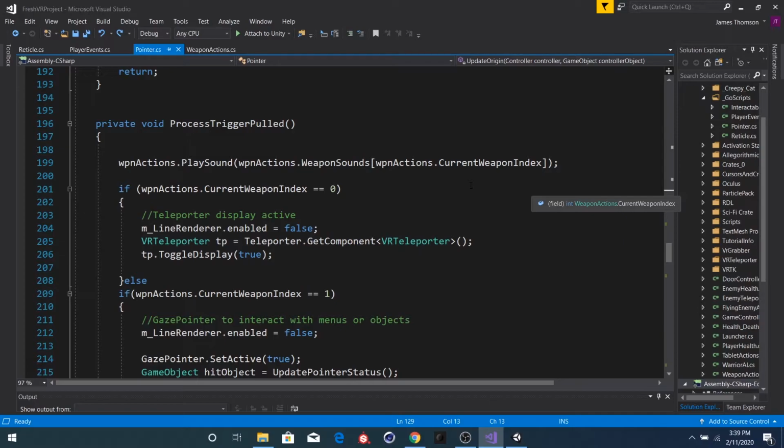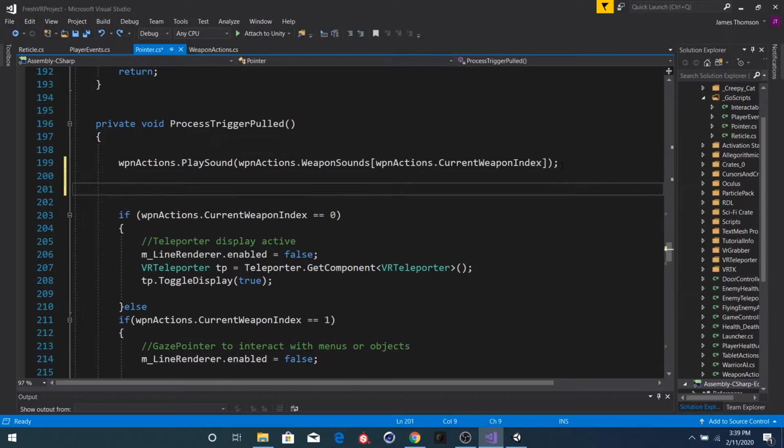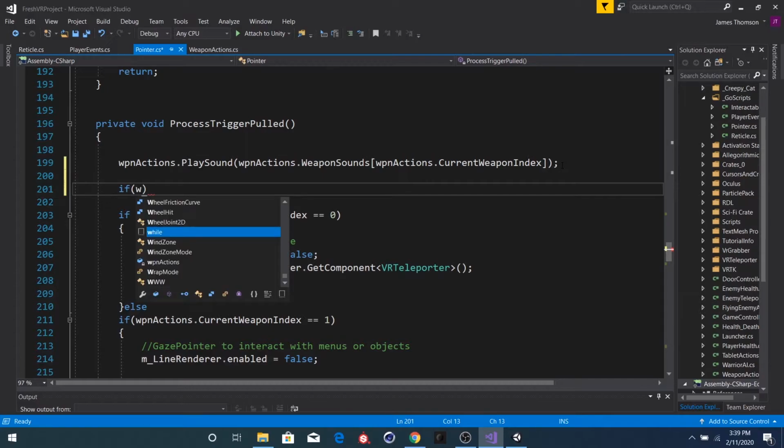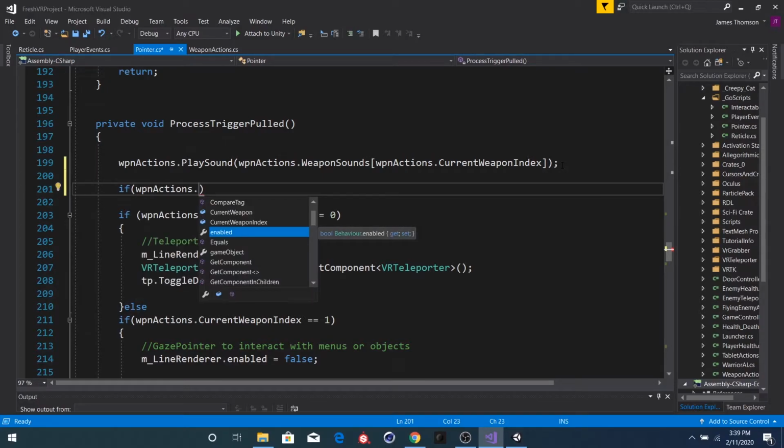Okay. And so the rest of this process trigger pull is relying on the indexes from weapon index to do the things that we want it to do. So I'm just going to show you a template for this. This one is complete for my game, but it's not for yours. So basically what I did when I was setting this up is I'm checking the weapon action script, and I'm checking for its current index.